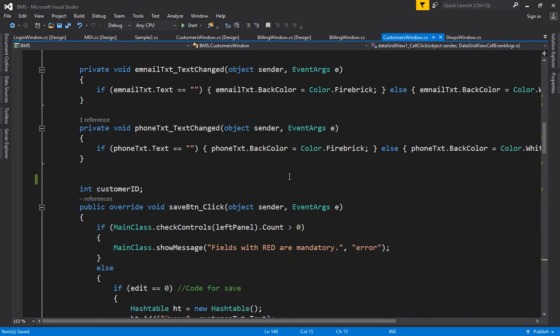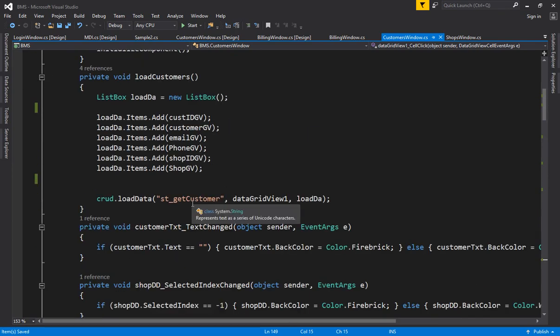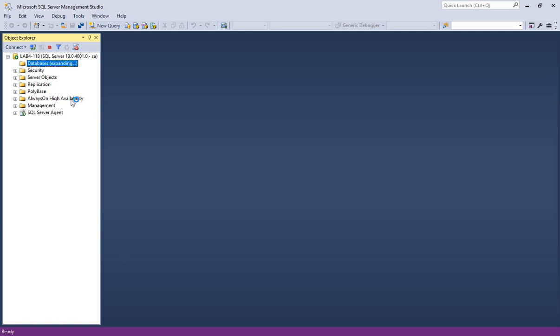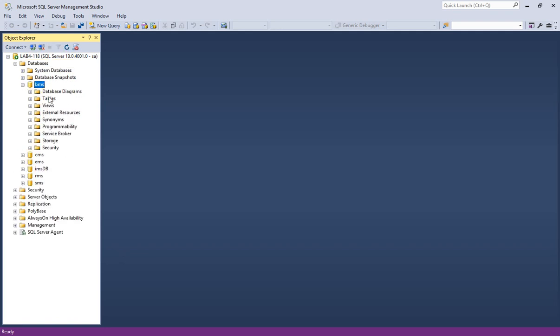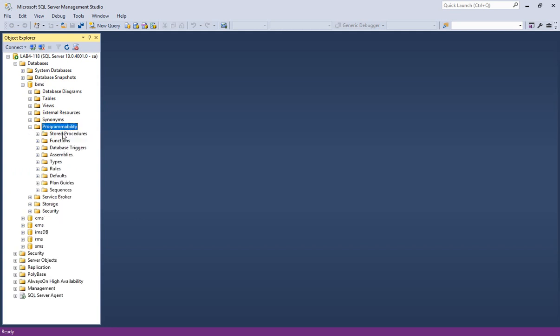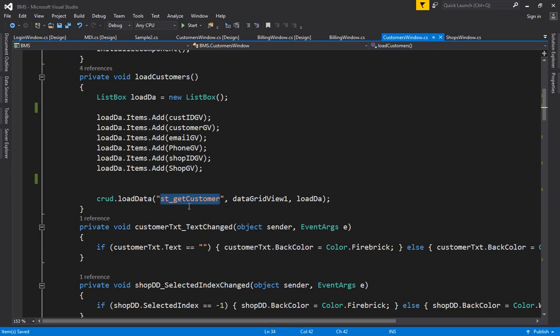Now one more thing that I must do here is to go to the get customer method, the stored procedure, and I have to recreate or alter the query of that particular window. The name of the stored procedure was st_get customers. So let's come here and open st_get customers.